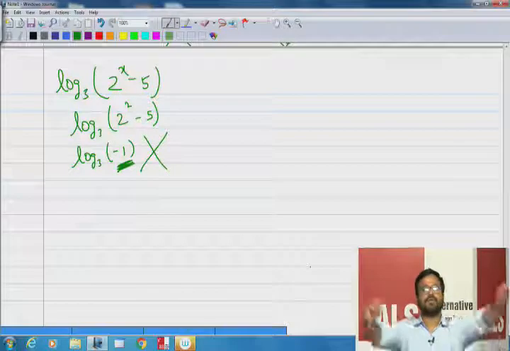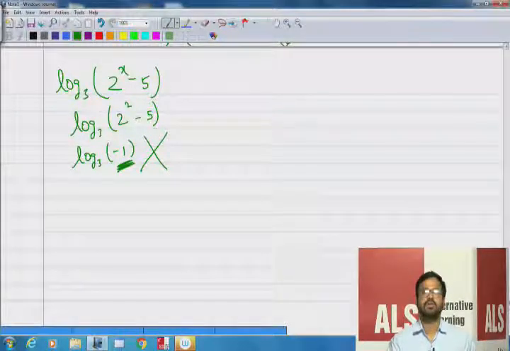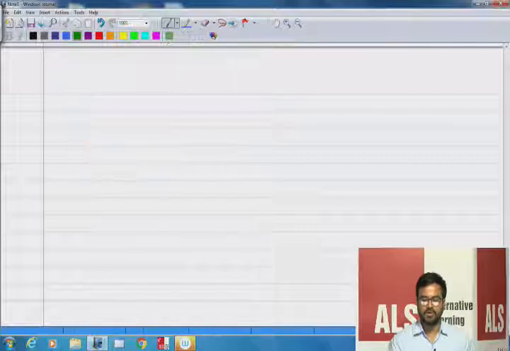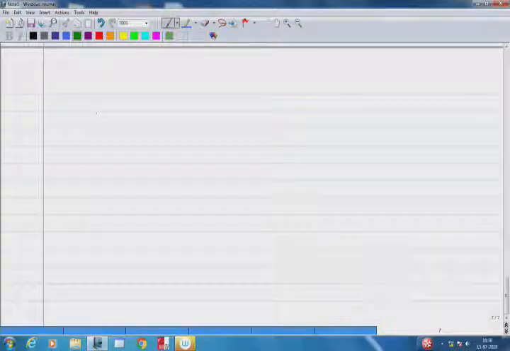So these were the different types of questions on the logarithm. Now let us do some revision of the coordinate geometry. Or before that, let us do one revision on the quadratic equation, because in the 11th class there is a chapter which is called complex number and quadratic equation. So we are going to use the concept of the quadratic equation in that one. Basically 2-3 things you are required, like how to solve the quadratic equation by quadratic formula and by middle term splitting. These are the 2 ways you can solve the quadratic equation.